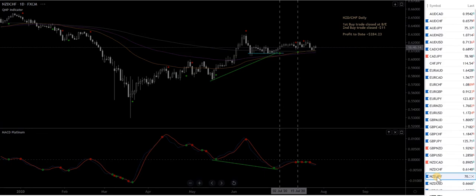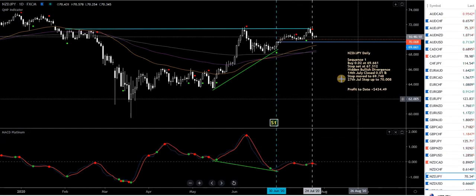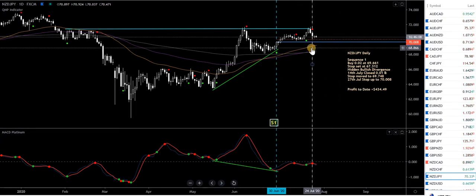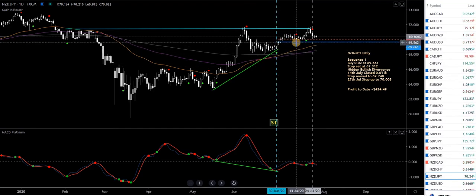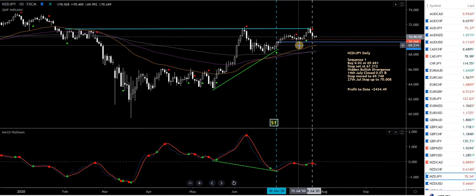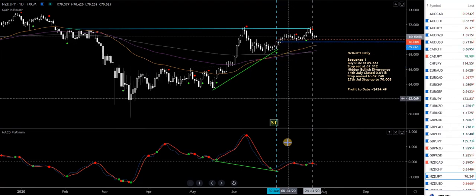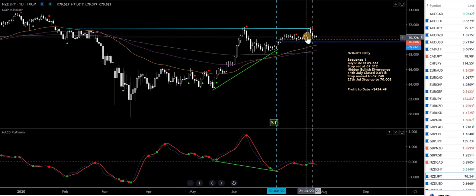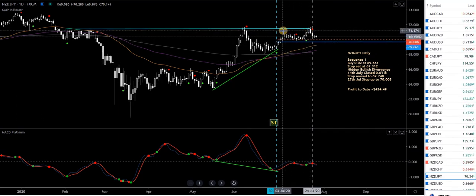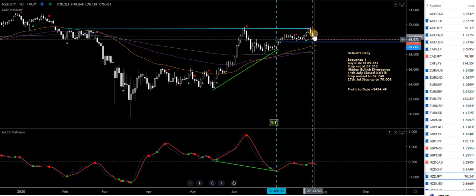New Zealand Japanese Yen, in a buy, going, that buys it from here. And I did get a sell signal here, but my stop at that time was just below. And because the MACD platinum was still below the zero level, I decided to stay in, and it's gone up a little bit higher, hit this resistance level, and closed out half, put my stop in tighter at the moment. And there's a sell signal here.